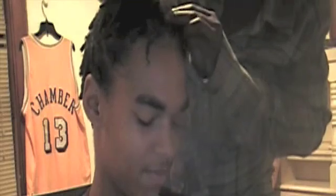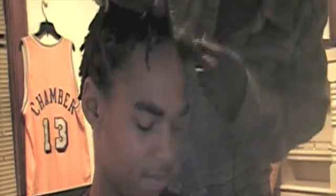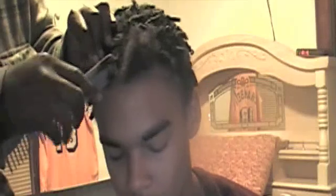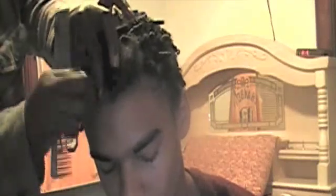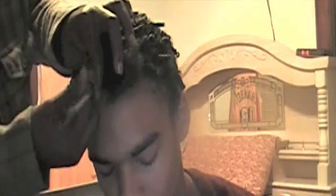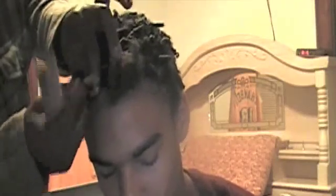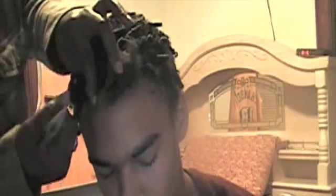Alright, so we almost done here. Let's see. Go ahead and just part it. Turn right there. Yep. So I got the comb here, parted it, and then I'm going to take the comb, once again, and move any other loose hairs, kind of scoot them out the way. And then twist the comb, just like that, and pull it out and hold on to it when you pull it out. And then just continue twisting with your fingers, just like that.